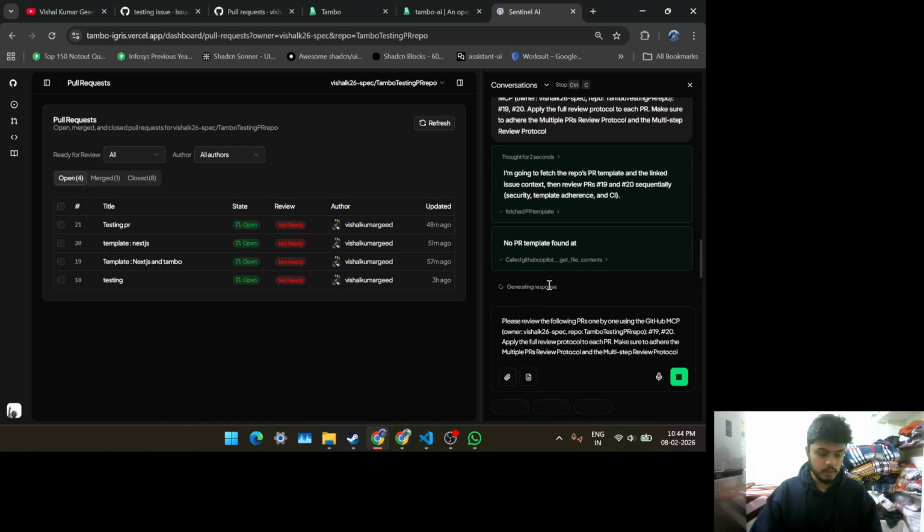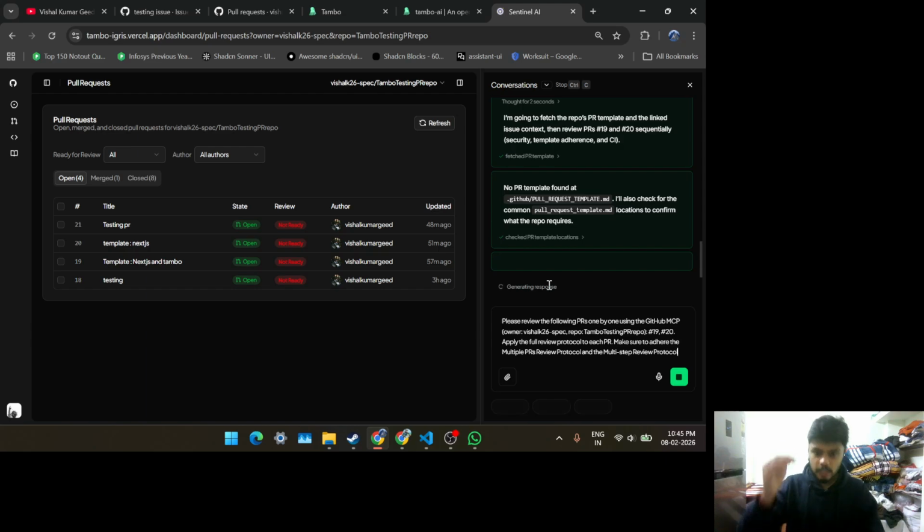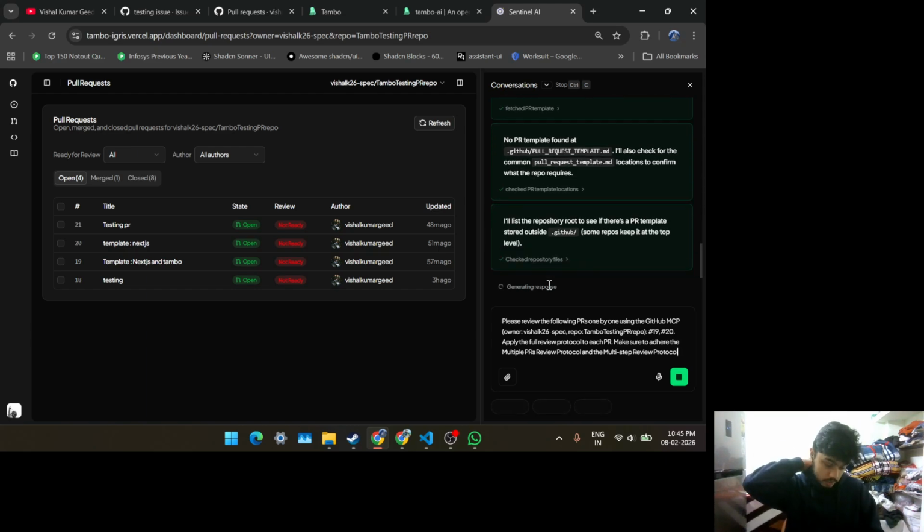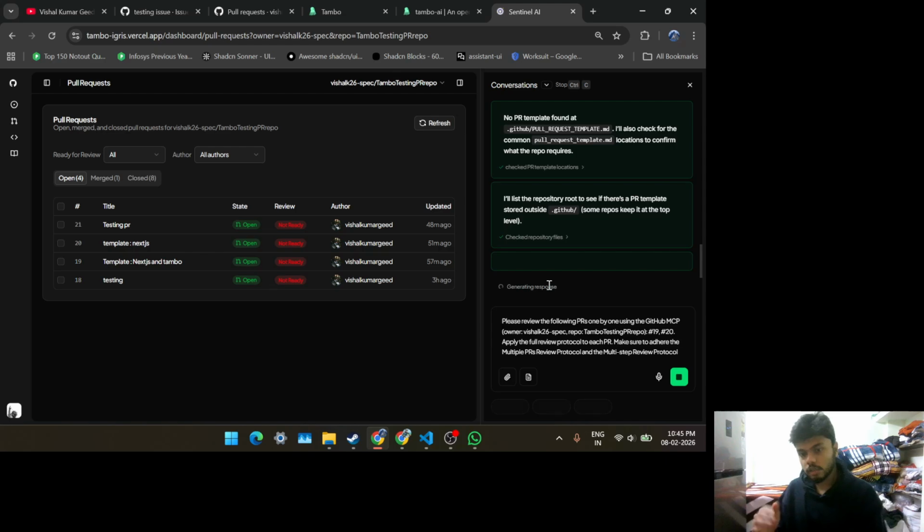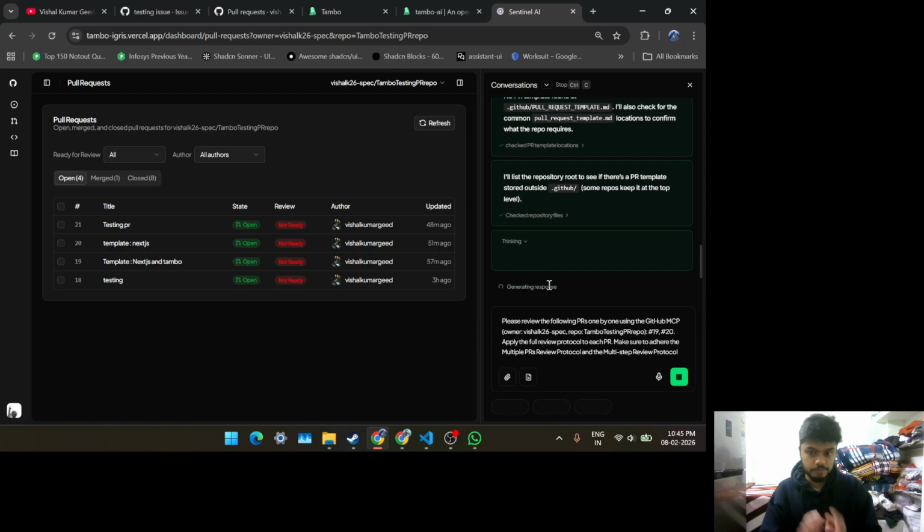What it does is it will act as a maintainer and the reviewer. The maintainer will see all the repo. The maintainer will pass that. It's not an agent. It's a single LLM which handles tasks in a kind of role, right? So the first thing is they will fetch all the templates. After that, they will review all the templates one by one with respect to the issues linked to the description.